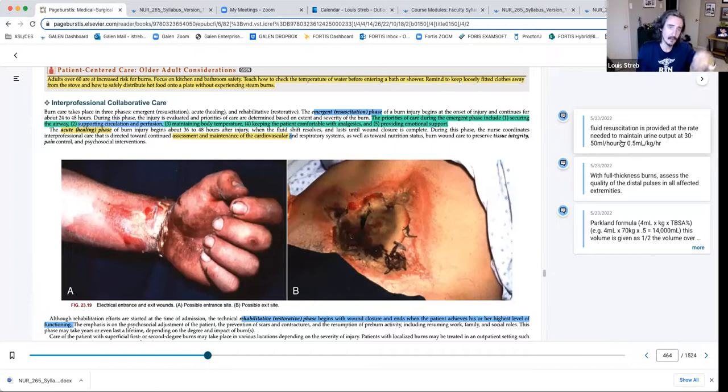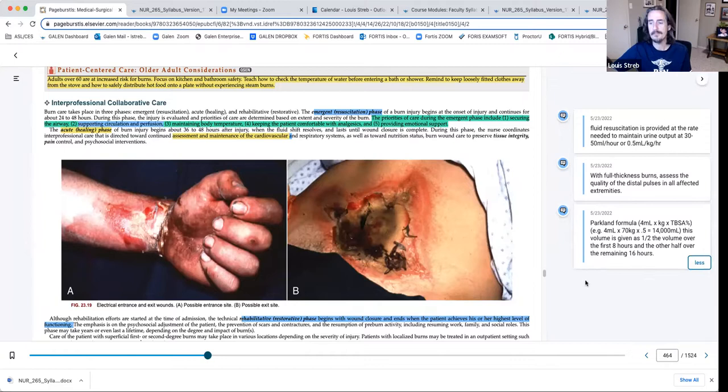I'll get there in a minute. But how do I know I'm perfusing you correctly? Because your urine output is 0.5 mLs per kilogram per hour. I wouldn't be surprised if you had to figure one of these out on an exam, just like the Parkland formula or any other kind of medication question. Be aware of these numbers. They always show up somewhere. I don't know if it's 30 to 50, but I can do 0.5 mLs per kilogram and figure what that looks like. So be aware of that.